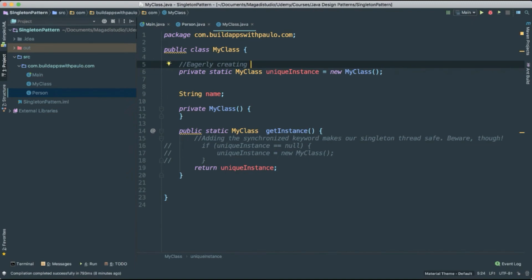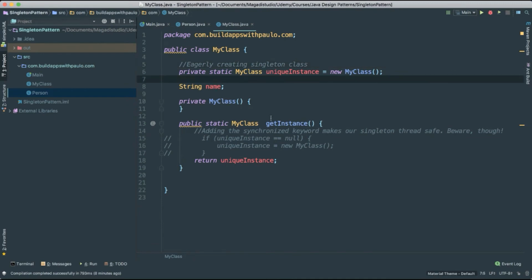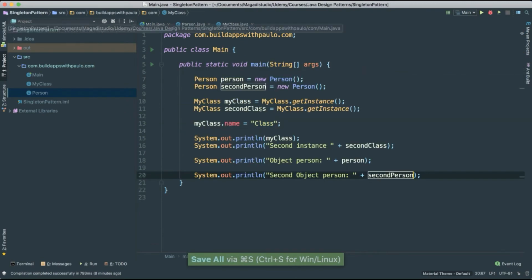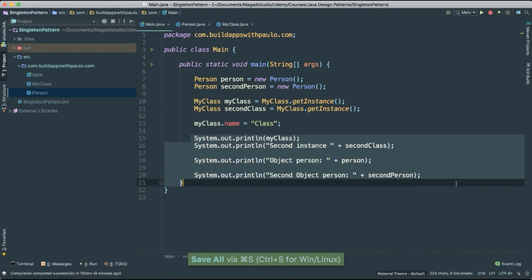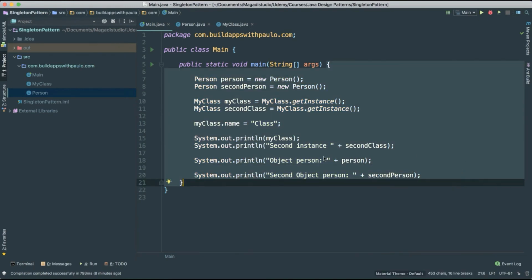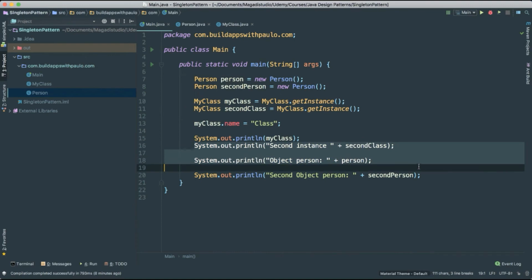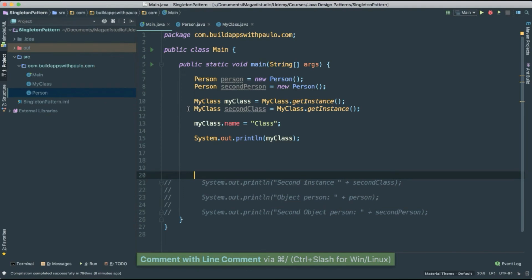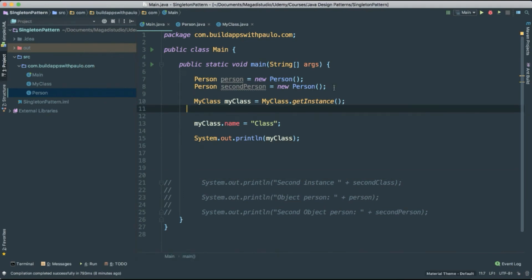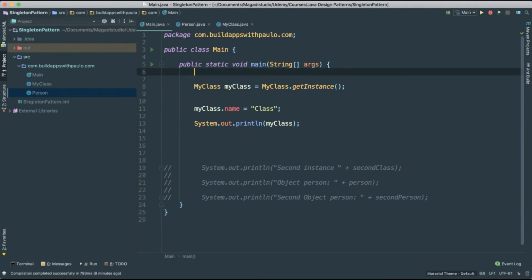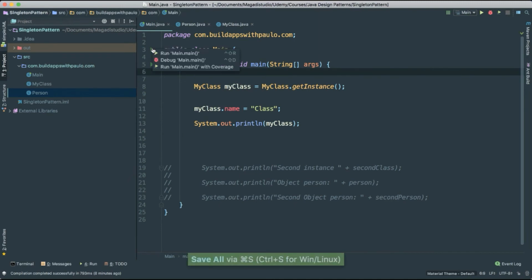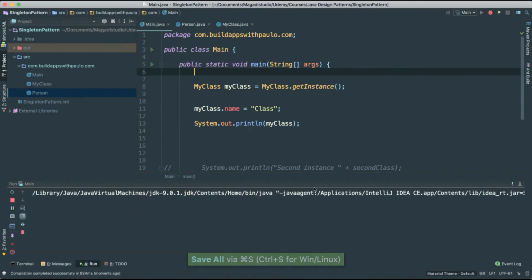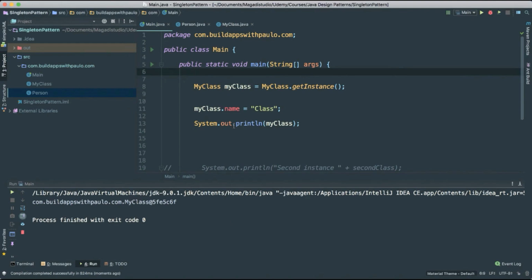eagerly creating singleton class. Okay. So of course we save this and go back here. All of this should run. I'm getting rid of all this, at least this part here, because we don't need that anymore. We don't need that either. Perhaps we don't need this either. All right, there we go. So if we give it a run, we should see things still working as usual.